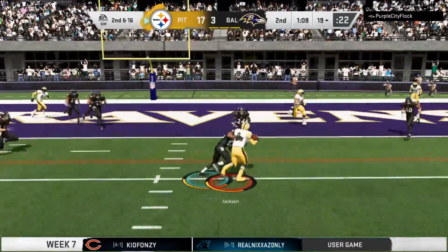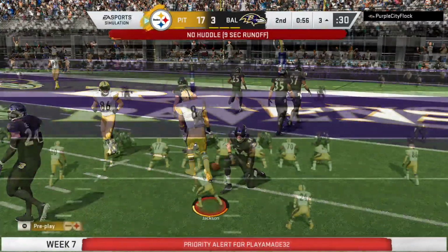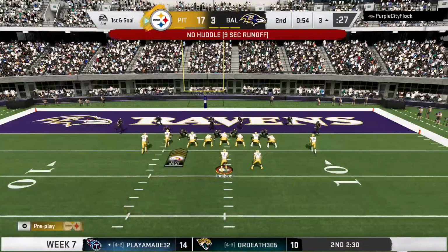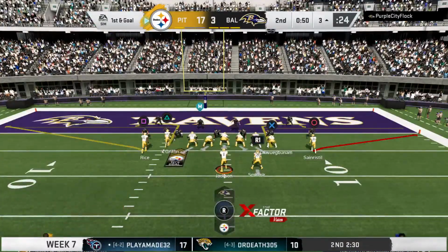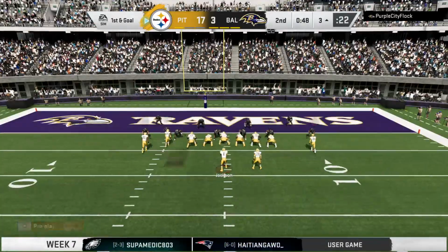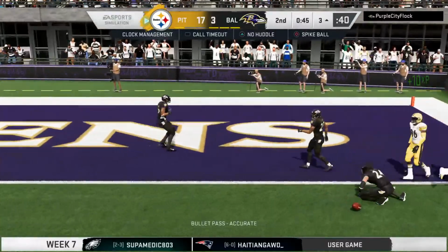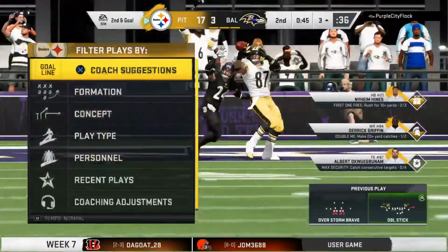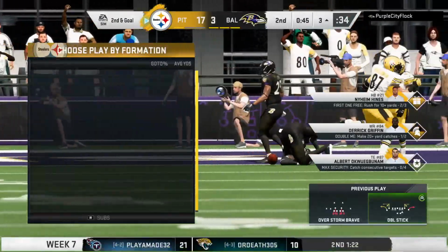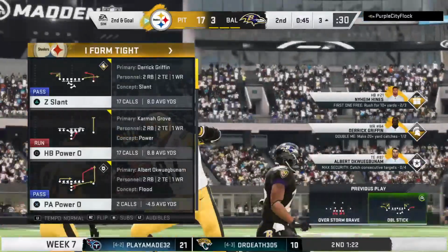Stepping up, he's going to keep it. And stopped a few yards shy of the goal line at the 3. Lamar Jackson, such a threat with those legs, able to improvise and get the first. Certainly making his presence felt in both the pass and the run game. He's having an impact. Yeah, his first carry of the game right there. He had hurt him with his arm. Now he's showing that he can shuffle the puppies as well. Now a throw to the end zone on first down, but it winds up incomplete.